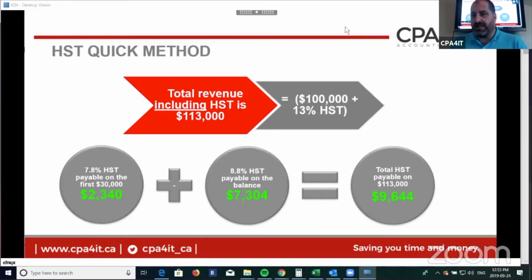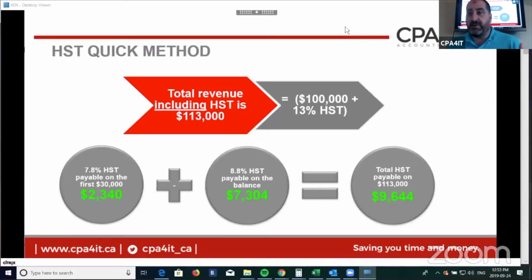Now, here's where the rubber hits the road when it comes to bookkeeping. When you use the long method, you've got to break out the GST and all your expenses, and the deduction you get for the expense is the total expense minus the HST that you paid on that expense. When you use the quick method, you do not need to break out the HST on the expense, and you get to deduct the expense including the HST.